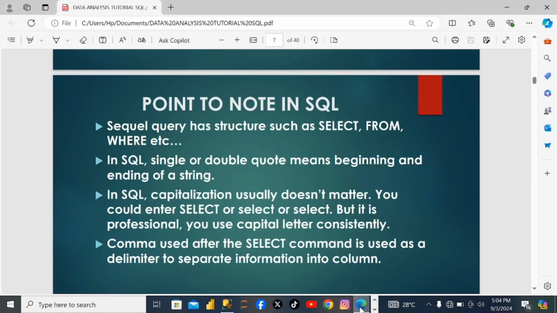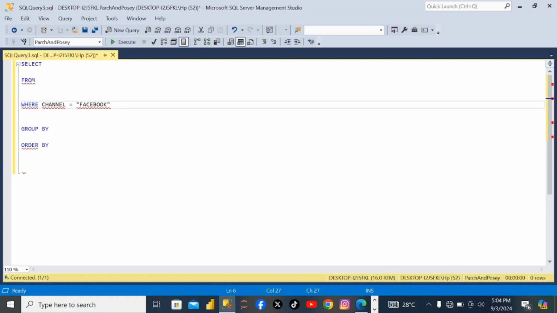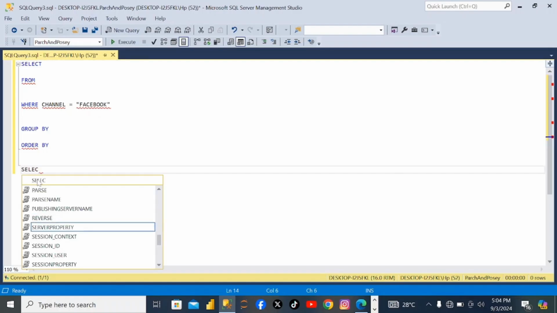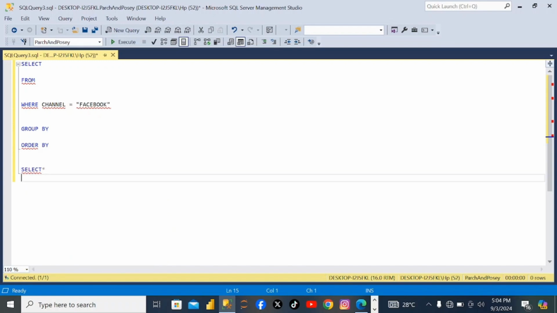Let's go back. In SQL, capitalization usually doesn't matter. You could enter SELECT in capitals or small letters, but it is professional to use capital letters consistently. Let's say you're writing a query here: select star from orders.